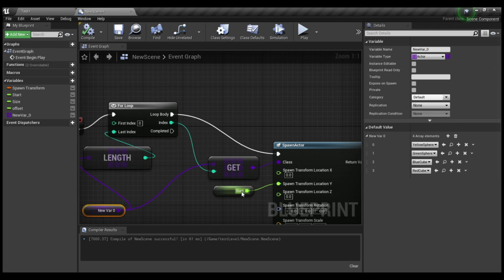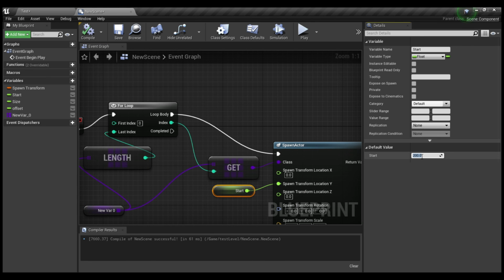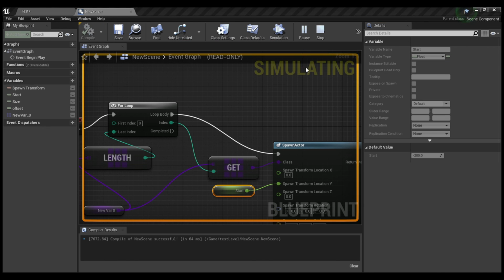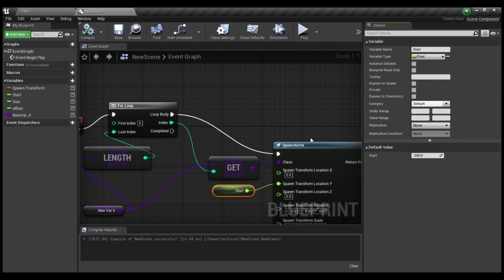I'm going to change that start also, so start it back a little bit. Let's say -200. Now if I play it, it should just cycle through that whole array. If that makes sense. So this get length will return the length, and that's what I'm using to determine the length of my for loop.